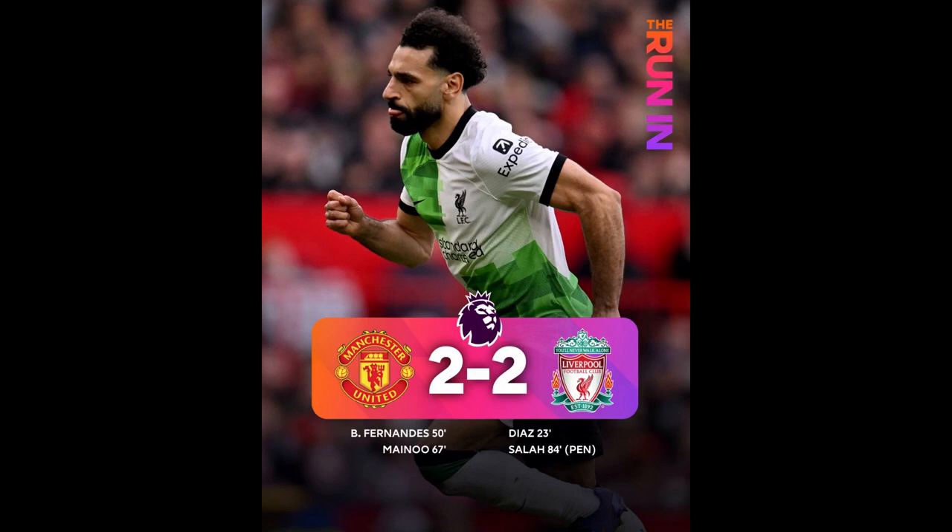Liverpool build from the back with patience with Endo. McAllister back with Endo. Connor Bradley manages to maintain possession then out to Jarrell Kwanza, herring down the right-hand side. Connor Bradley is past his man again — easily past Casemiro. Here's Mo Salah in towards the near post. Nunez was making the move towards the ball but couldn't get there quick enough. United clear long downfield but United almost can't get out at the moment — they're really struggling. Liverpool beginning to dominate possession.